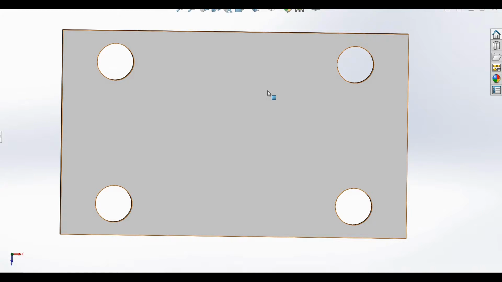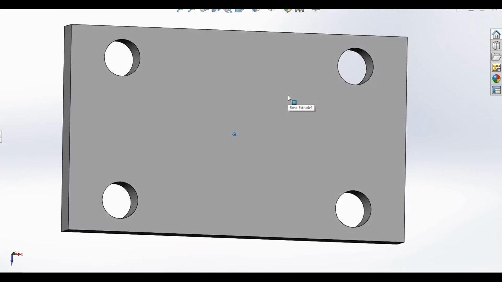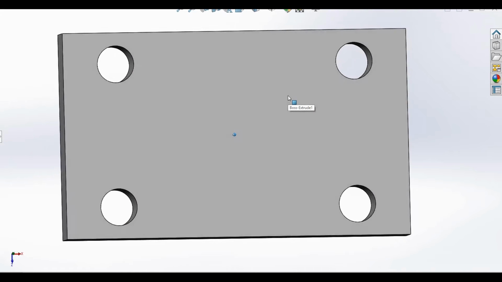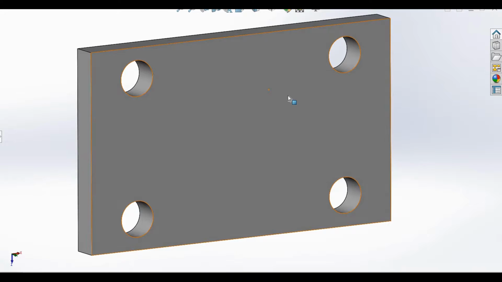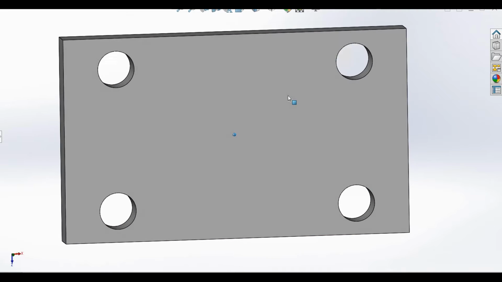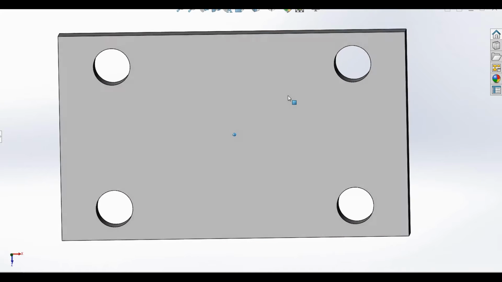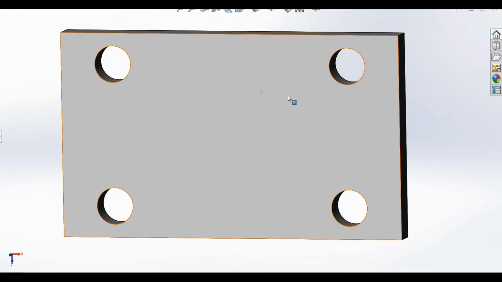So let me explain how precision works. Here is a simple part that I knocked up in SolidWorks. It's about as simple as you can get. It's 4 sides, 4 holes, and that's about it. If I were to make a drawing of this part and send it off to a machine shop, they would be able to replicate this part and manufacture it in such a way that I could use it in multiple assemblies and it would always fit.